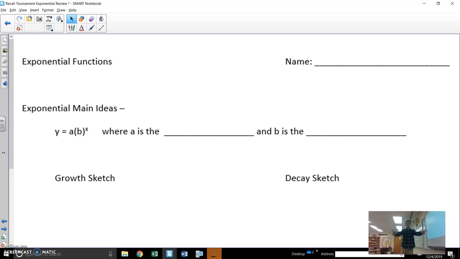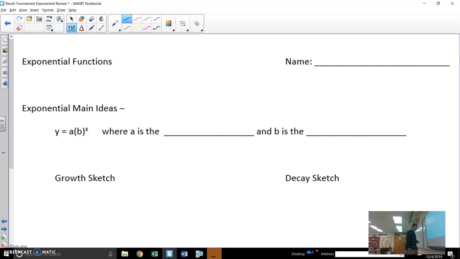All right, algebra students, we are talking about exponential functions, reviewing these main ideas that come from this whole chapter about everything that is exponential. Well, first of all, things that are exponential. Population is exponential. Anytime you are growing your money in interest, say you get 3% a year, or you lose 20% a year, all things that have to do with percent have to do with exponential concepts.